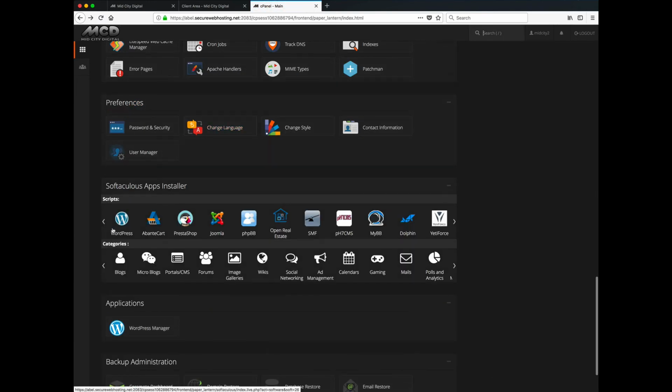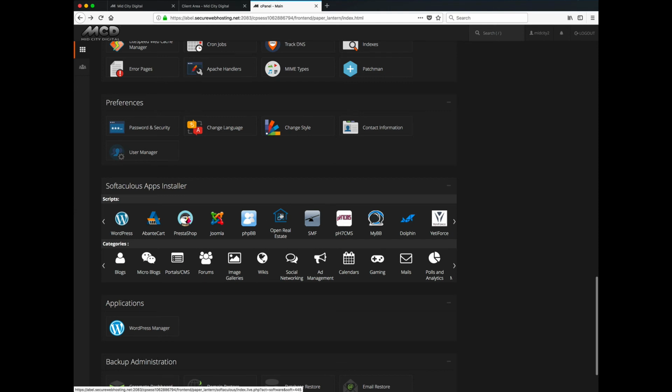actually install WordPress directly through this, and this is probably the easiest way to install WordPress on your website, and that is definitely a whole separate video as well. And as you can see, you can do Joomla, you can do PHP-BB, which is a really gnarly bulletin board. I've seen a lot of really fun forums set up in that.